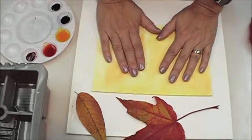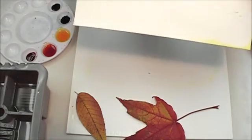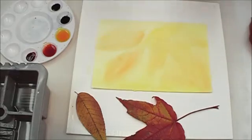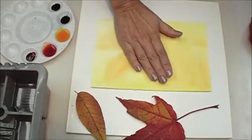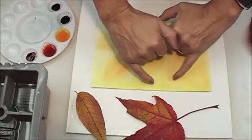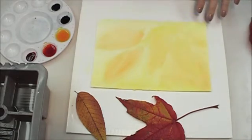Now if I touch my paper and it feels cool, it's still wet. Remember, we had wet the back as well as the front, and so it was wet all the way through. That means even though I can touch it and it sort of feels dry, if I add color right now, it will still mix with the colors that are there. Okay, and right now for the first layer, I do want it to be completely dry.